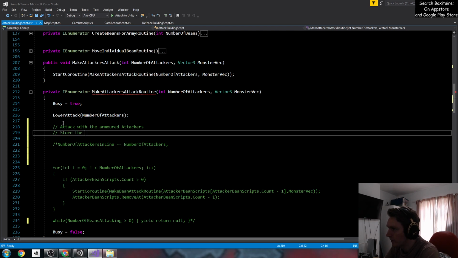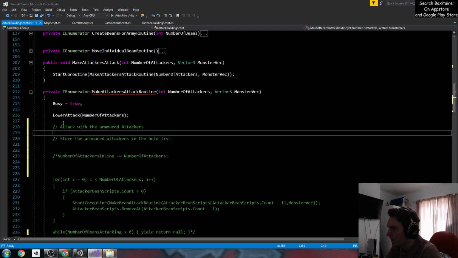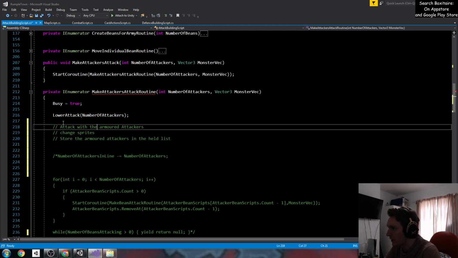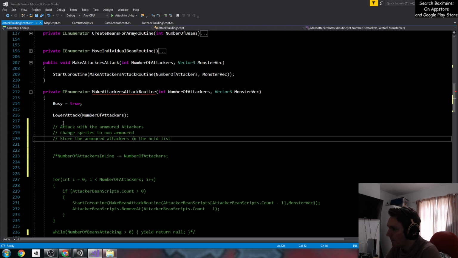Store the armoured attackers in the held list. Change sprites. So we attack with them, then change the sprites to non-armoured. Store all of these attackers in the held list.